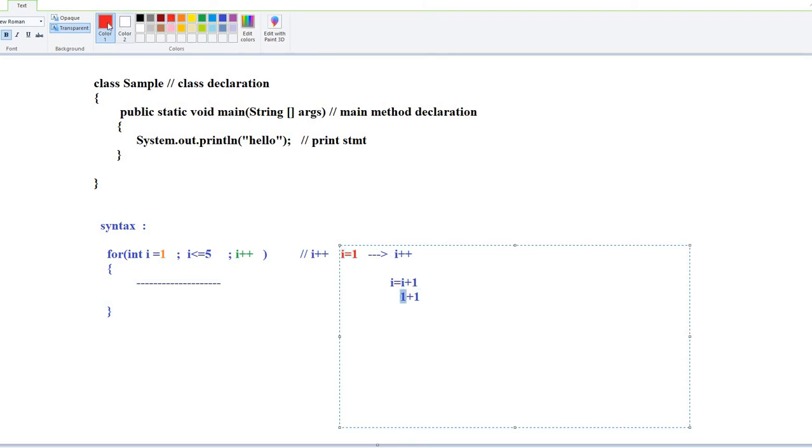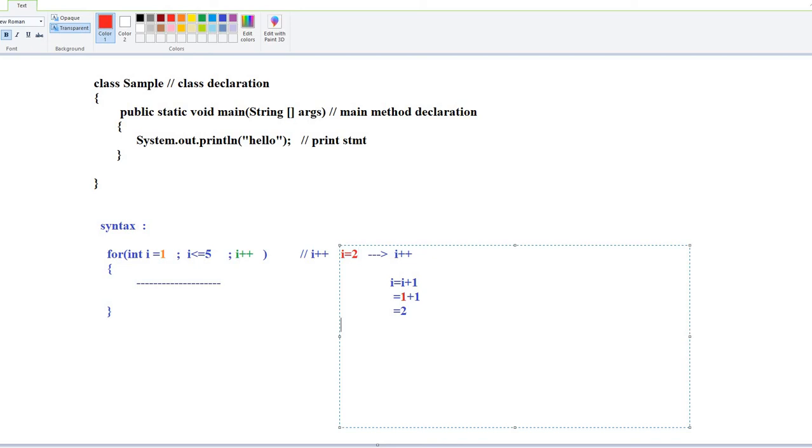I'm going to use that I value, which is 1, and add 1 to it. I guess we can easily understand that it is going to increment the I value, which was 1, now to 2.